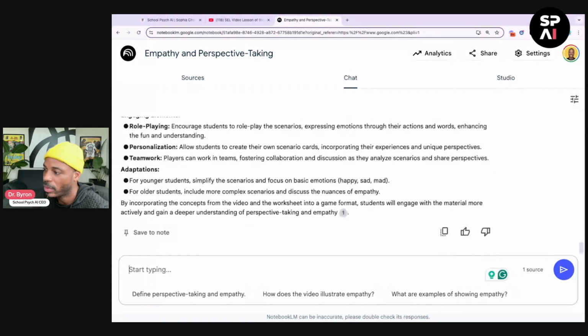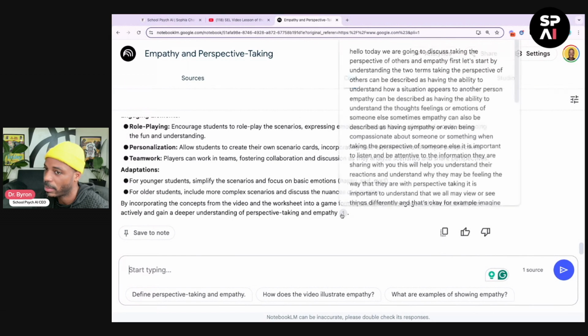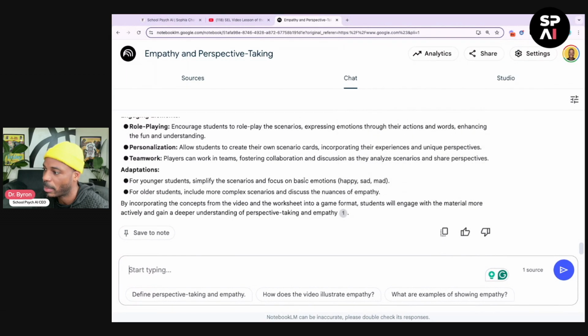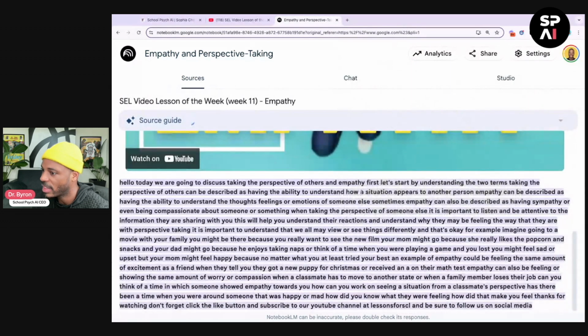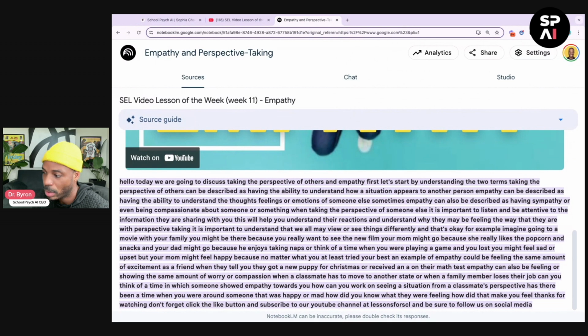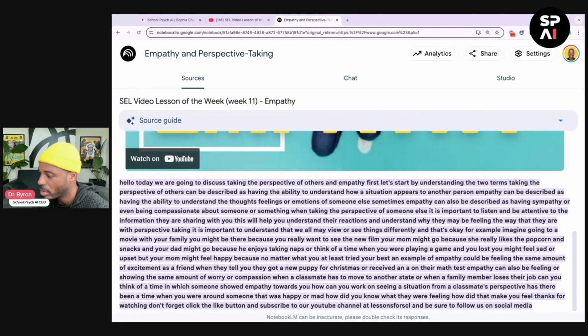So now you can see, oh, this is pretty important as well. One of the things I like about Notebook LM, if you can see it has a one, if you click that, it takes you directly to the source. And so it's not making things up. It's not pulling from some hallucinated or fictional resource. It's pulling directly from that source content.